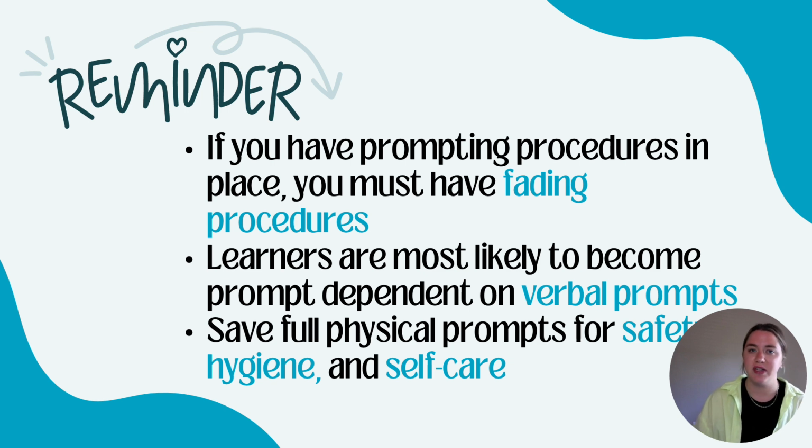Learners are also most likely to become prompt dependent on verbal prompts. It's super easy to default to that verbal prompt in the classroom, but it's also the type of prompt that our students are going to be most reliant on, and they should learn how to do things without us having to tell them every step of the way. So it's important to remember that we have a whole hierarchy of other prompts that we can utilize instead.